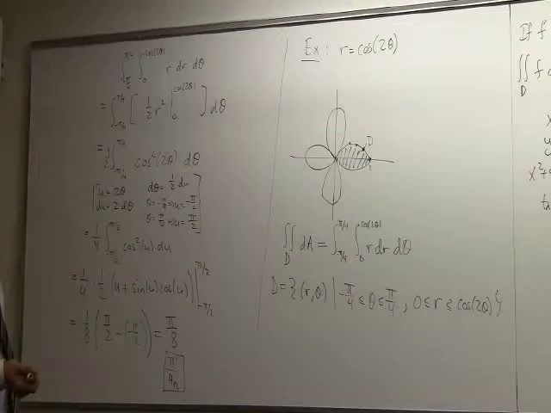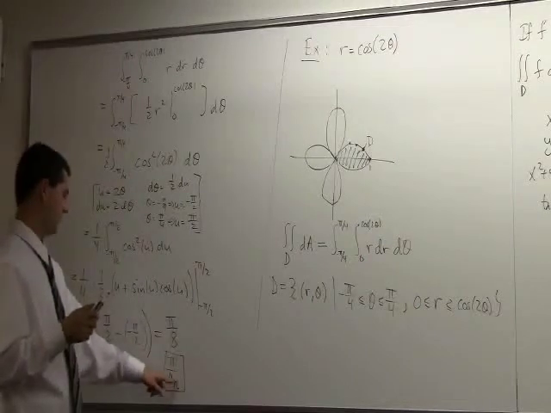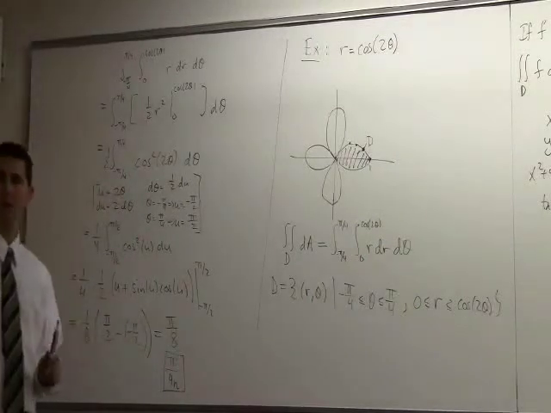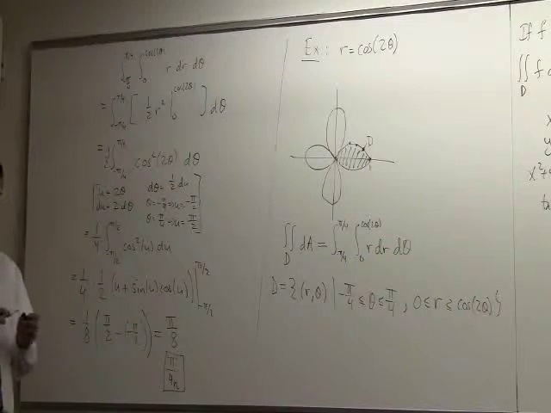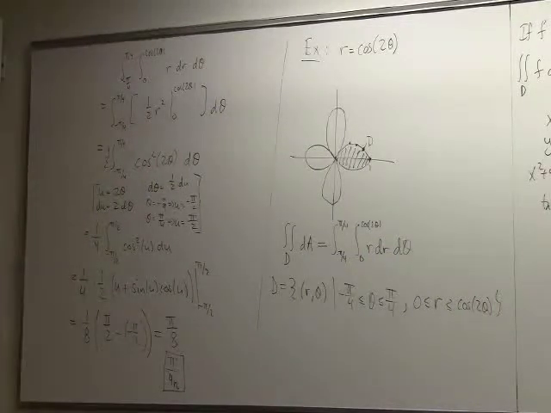Let's see. I think so. Yeah, if you put a 4 up there, then I think you get 8 leaves, and so you get pi over. Yeah, I'm pretty sure that's true. You have to consider the positive sign and the negative sign.